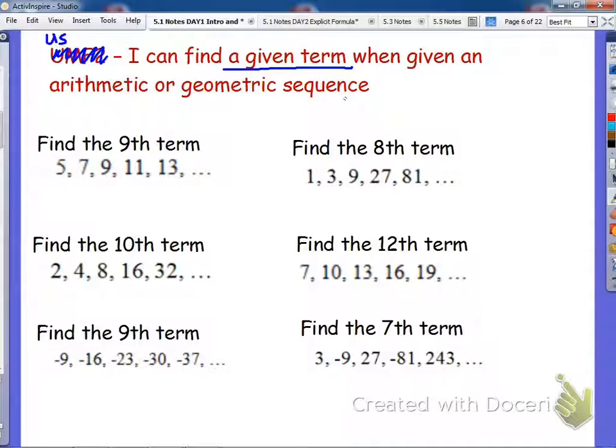Okay, so here, there's some sort of sequence. I want you to find the 9th term. Here, there's some sort of sequence. I want you to find the 8th term. I'm not going to tell you exactly how. I think it should be relatively obvious, but I want you to give that a shot. So right here on the video, I'm going to pause it and let everybody give it a shot. You come back to me when you're ready to check your work.